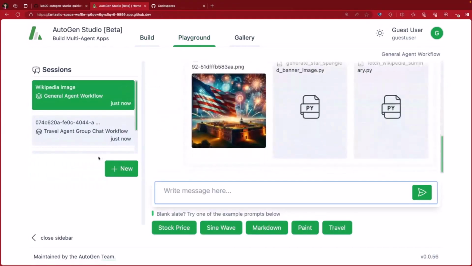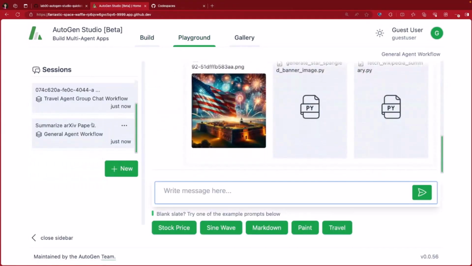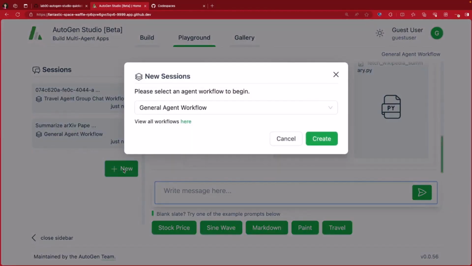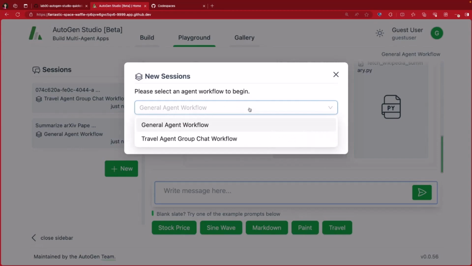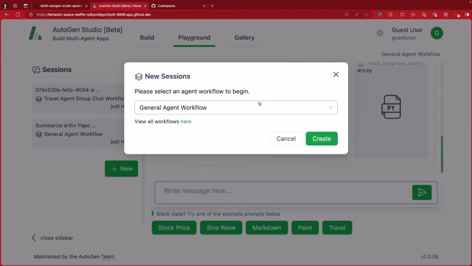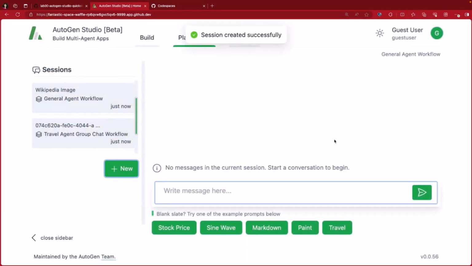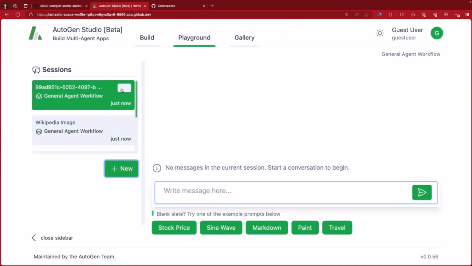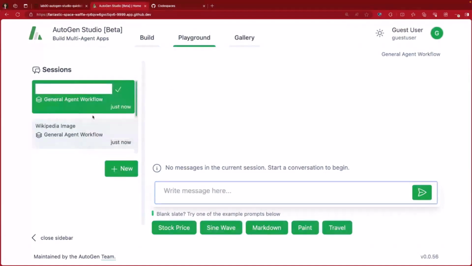But let's start with a playground. So the playground is where you would start off a new session. I've done a few that I want us to look at, but just to kind of give you a sense of how this works, we can start by seeing what a new session does. When you start up a new session, it's going to give you an option to begin with an agent workflow. You have to have an agent workflow. Now, this particular version has 2 agent workflow templates available by default. If you were to go ahead and create a new workflow, that would show up here as well. So over here, I can say, go ahead and give me a general agent workflow, and I can go ahead and create it. When I do that, you will see that this new one is just created here as a general agent workflow. I like to rename these things just so I remember. So I'm going to call it live demo, just so we remember which one this is. And now we can kind of take a look at what this looks like.